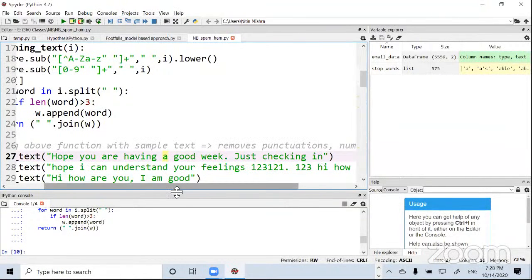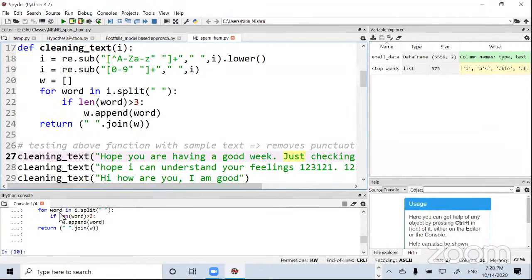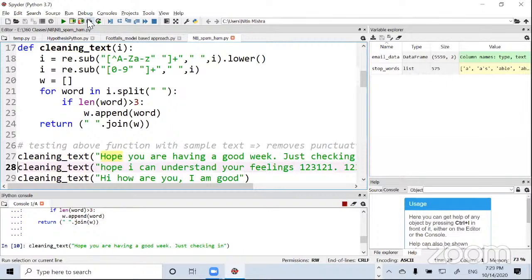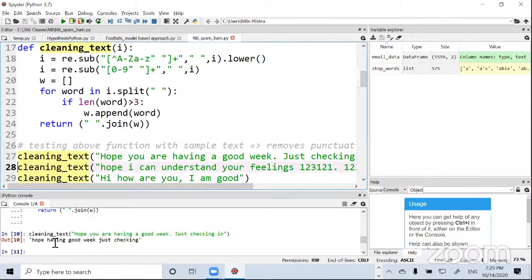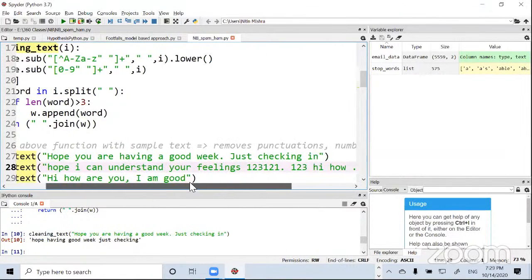Now when I execute this particular command, please look into the console window and you will see hope is small case, having is there, UR is being removed, good is there, A is removed, weak is there, full stop is removed, J becomes small, checking is there, in is removed.